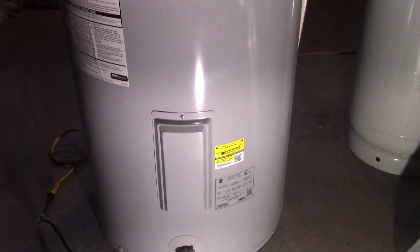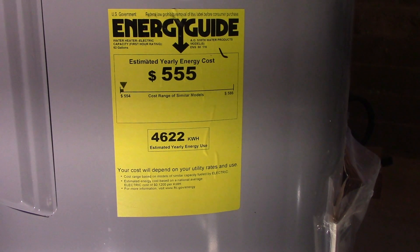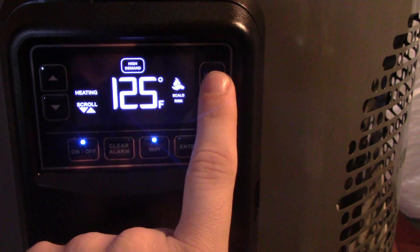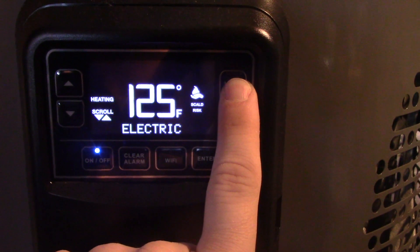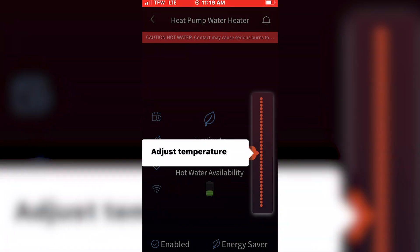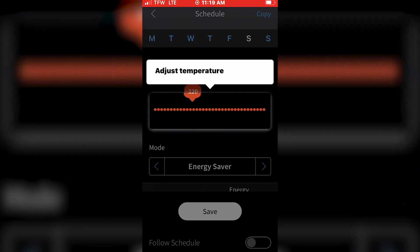This tank replaced a traditional electric heater at my dad's house, which is in a little bit of a rural setting. Each water tank that you buy comes with a big energy rating sticker on it. On this tank, you'll notice that it's significantly less than the traditional electric tank that it's replacing. The answer comes in how this tank can operate. What makes this tank considered a hybrid is that it has five different operating modes that can be engaged at different times. A unique feature of this tank is that it's completely controllable via your smartphone via the EcoNet app. You can set the temperature of the machine, change operating modes, set schedules, and monitor your energy usage right from the app, making it the first smart home water heater that I've ever experienced.